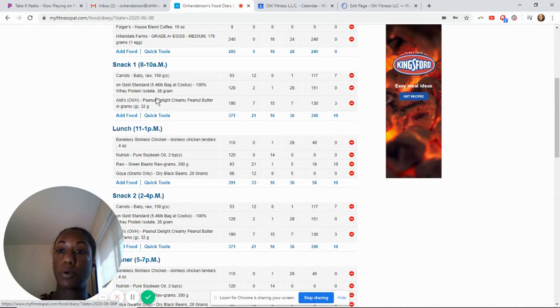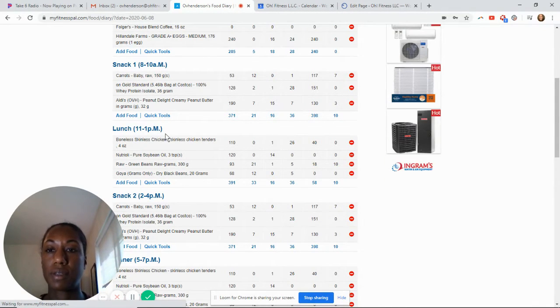So going to Aldi's, their peanut butter is okay. It's got a tiny bit of sugar in it, but I'm going there and I'm willing to take a little bit of that sugar. It's only got 3 grams in there, so I'll go for it. The boneless, skinless chicken breast is what I'll be using. Sometimes I get the tenders. It depends on what they have. Again, I'm going to Aldi.